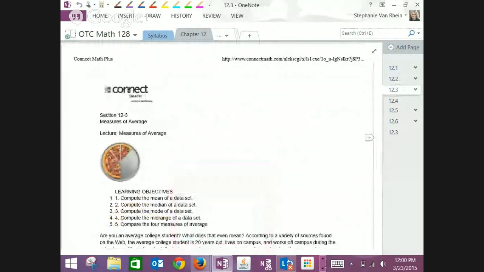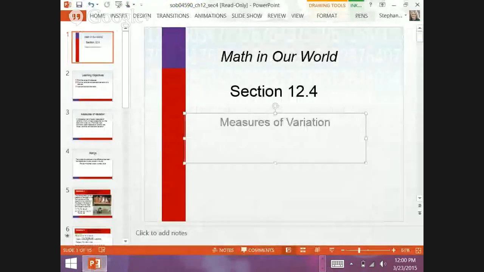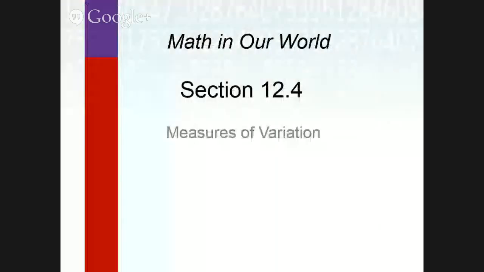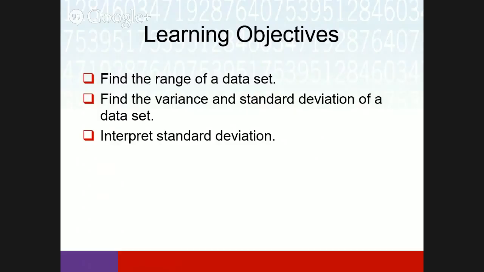Today we're going to continue on with 12.4. And 12.4 may be a little different than what you guys have done in the past, and it's a measure of variance. How much do the data points vary from each other? So we're going to talk about really three ways to calculate variance. The first way is going to be the range. If I have a range of 50 points or a range of 10 points, it gives me an idea of variance. It's the easiest way to calculate it.